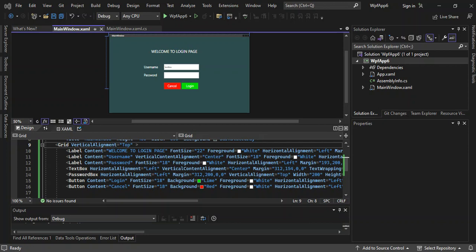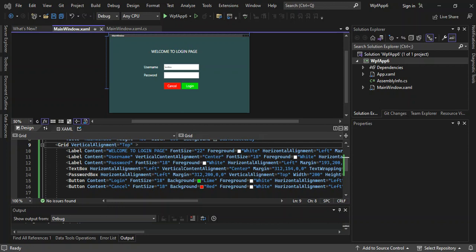Okay, so let's get into it then. WPF is just the Windows Presentation Foundation for developing Windows-based desktop applications. But if you don't know a lot about it or you've not installed the necessary components, I've got a video on getting started with WPF on my channel, so you can have a look. But if you have, then let's get into it.